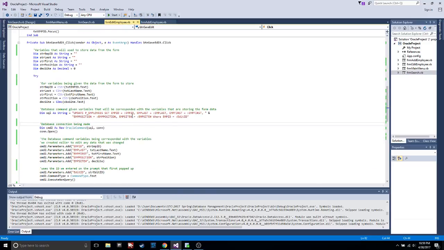Once that command is set, you'll open the connection with the database, and this is where you correspond this placeholder with the actual data. So EMP ID is the placeholder, which is this one right here, and you correspond it with the actual data that's going in there, which will be the string EMP ID that we corresponded it to up here. And right here, we have text last name dot text. Since the text that is being brought out is already a string, we can leave it as text last name dot text instead of having to use the string last name.